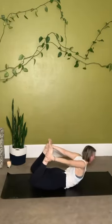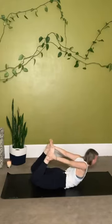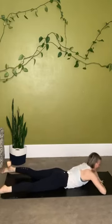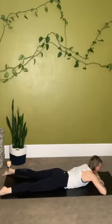And then we rock forward and back for 3, 2, 1. Release, deflate. I like prostration, palm on palm, forehead to the back of your hands. Find whatever feels good for you to get all the stagnant air out of your body. Completely deflate your body. Push every last ounce of air out of your body.